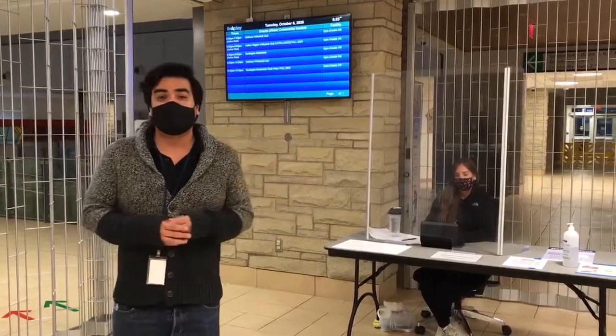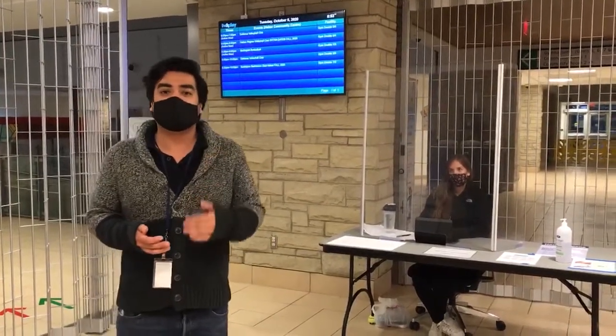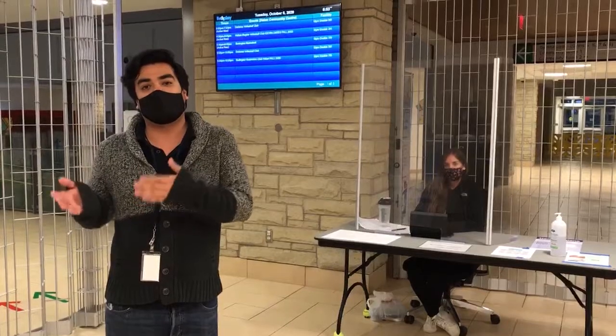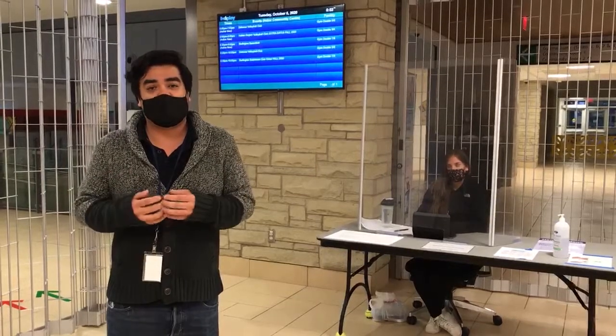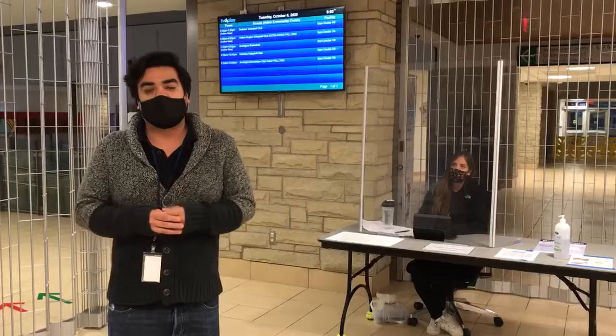If you're in a program that isn't run by the City of Burlington, but rather by a community group that's renting space from the facility, then you need to do your screening through your organization for which the program is being offered. If you're unsure, please check with your program provider or with city staff as to whether you should complete the City of Burlington screening or the screening for the organization that you are attending.